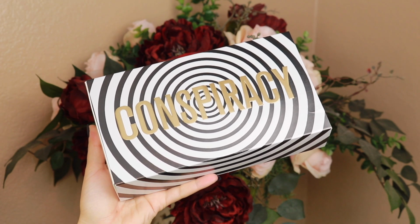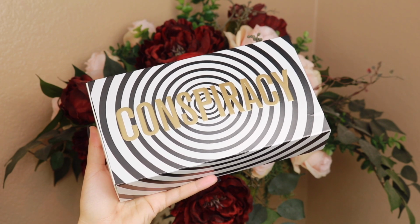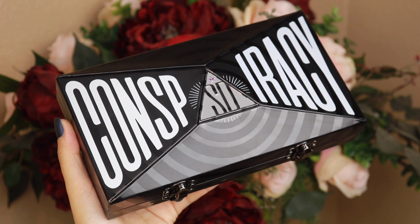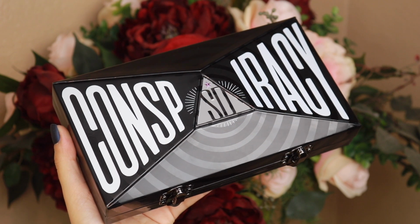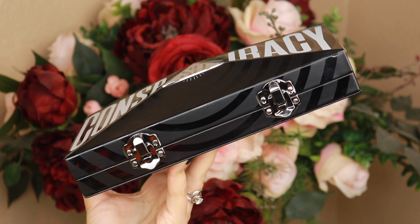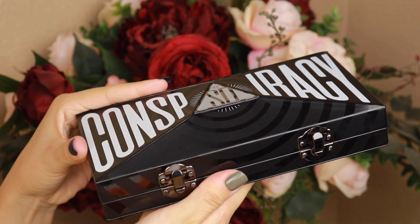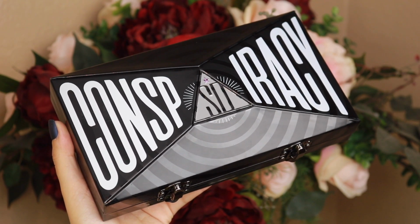It's the Conspiracy, sort of a mystery print with the embossed gold letters that say Conspiracy at the top. And then when you slide it open, you get the beautiful palette. It's this nice black trunk with a raised design that meets in the middle into Shane's logo, which I thought was a beautiful design. I think they did such a great job. It's a nice palette. It's sturdy, it's high quality. This thing is heavy. It's a nice chunky palette, and it's super beautiful to display. I loved the packaging so much.